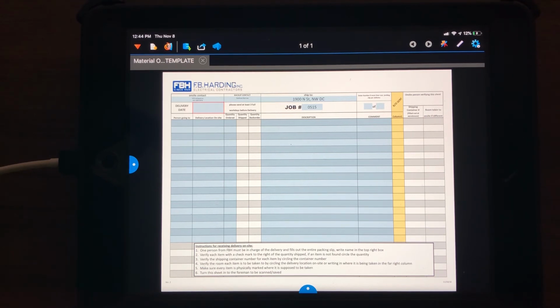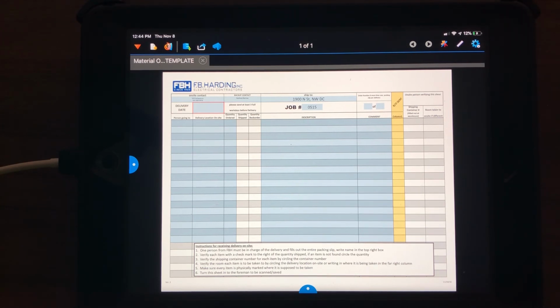As a crew leader, you might be able to put in the material you need, but there might be other crew leaders that are also ordering material. The foreman might know something. So if you just make a material order for yourself and say, hey, we're sending this into the warehouse, there might be other stuff that needs to get added. So I would talk to the foreman, maybe talk to the other crew leaders.